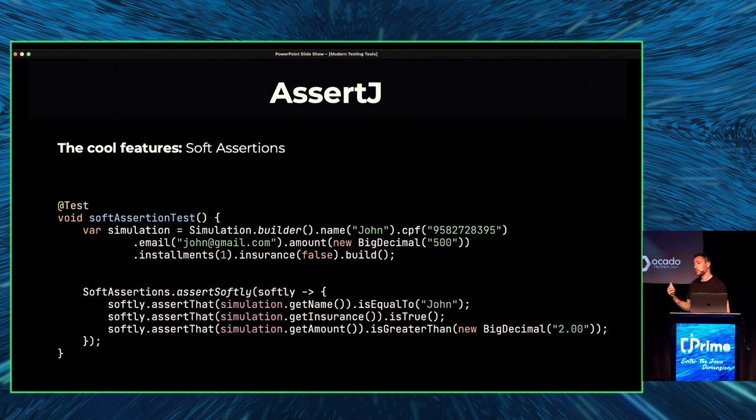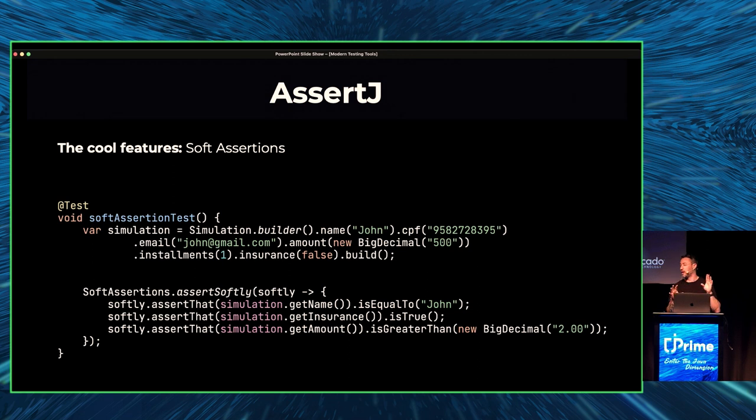Why is it cool sometimes? Because if I have an object and I need to check some specific things from it, more than one, and I need to see if everything is okay or something is not okay, soft assertions are the best ones. And the difference between hard and soft assertions in performance is only the warm-up time. The library takes 1 second. If you have thousands of tests, it's only 1 second the first time, and after that it's running everything.